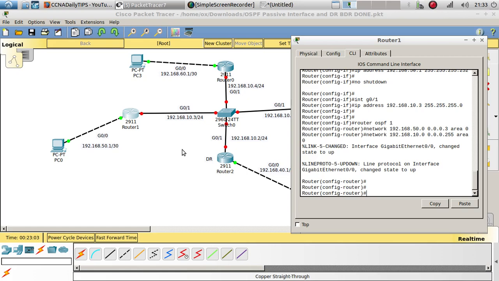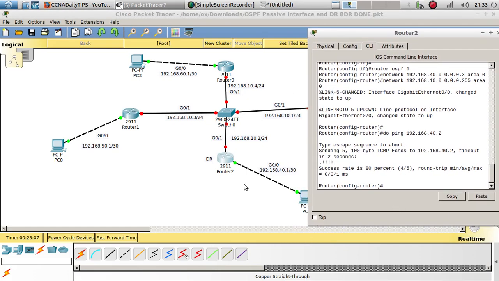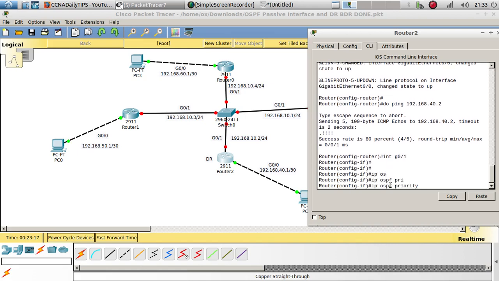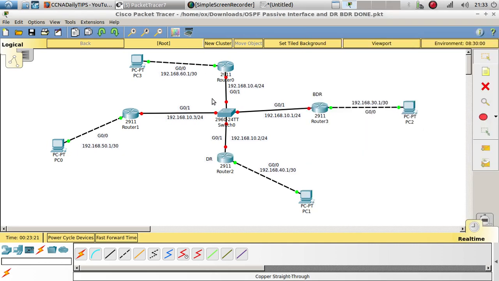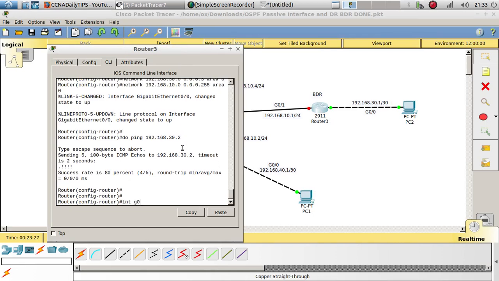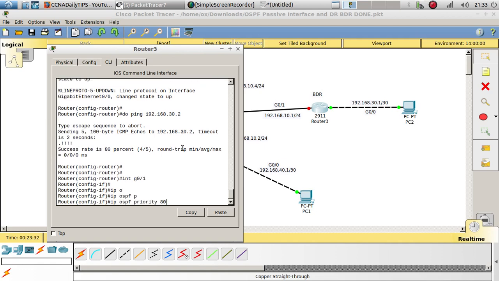Okay, so now since this one is going to be my default router, I want this. Let's go to interface gigabit 0/1, IP OSPF priority. The priority is going to be 90, and my backup router, which is this one over here, if we go to interface gigabit 0/1, IP OSPF priority is going to be 80.